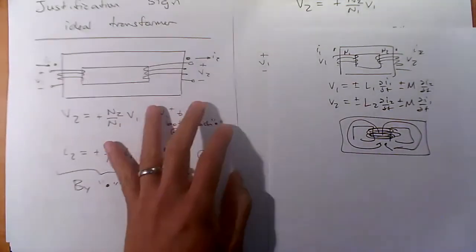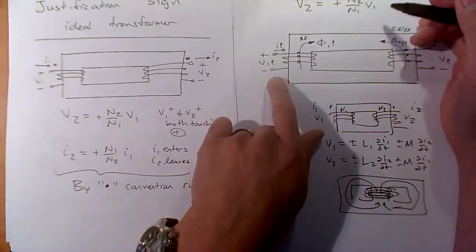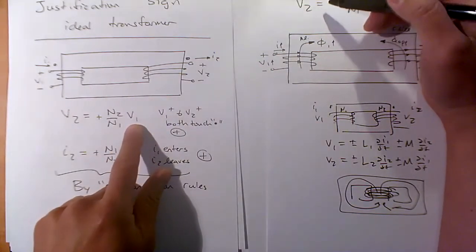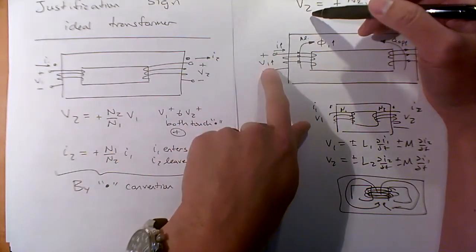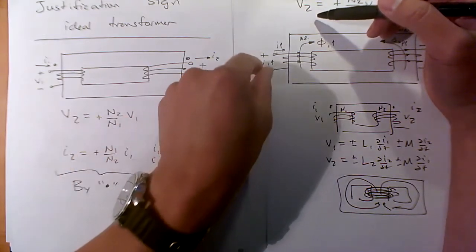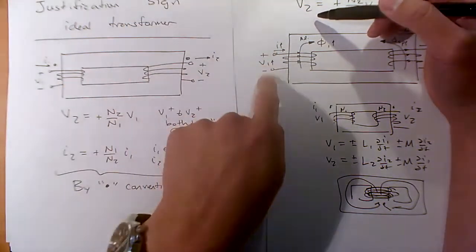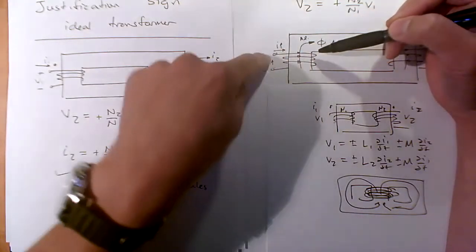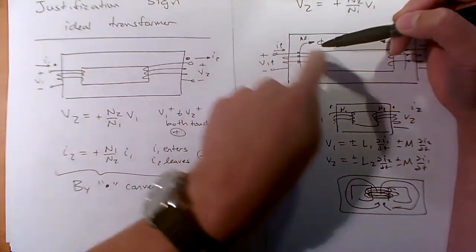So let's look at the voltage. Imagine now V1 is the input, like a source, and V2 is a measurement, right? And let's say V1 were to increase in voltage as if it's a source. Well, we would get current to flow in here, right? If this is a source, positive charge is going to have current leave, right?